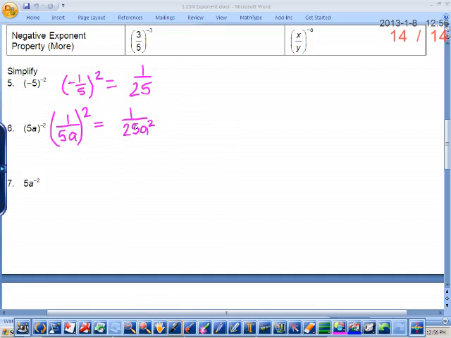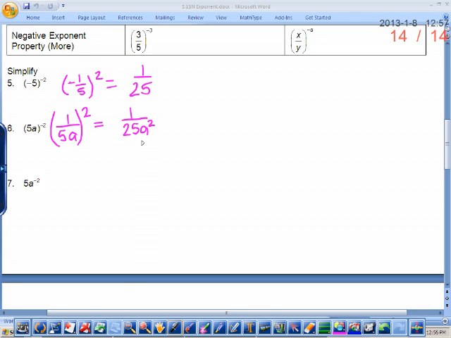Okay? Other questions? Is it the negative exponent property for the fifth one? I'm confused on which property from the exponent rule chart applies to 5 and 6. The negative exponent property.